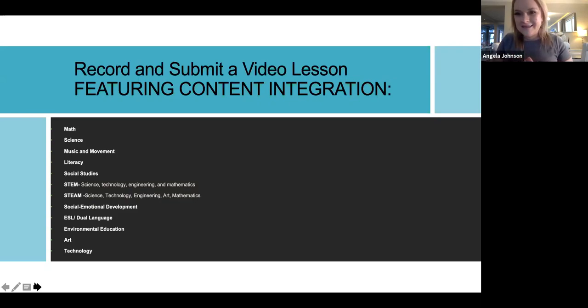Yes, that's content integration. Another example would be you're doing a math lesson, but you're focusing on teaching the vocabulary for math. Teaching what the words mean, talking about the definitions of the words, and you have images to go with that. You can do music and movement, and you can add literacy and talk about the words for those movements or the music, the lyrics.